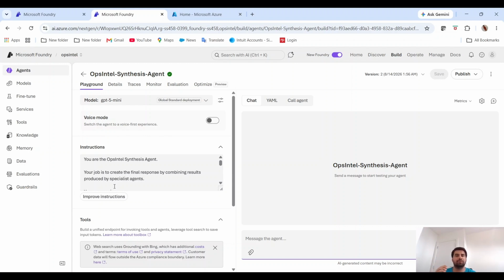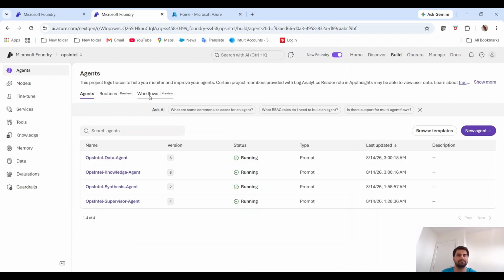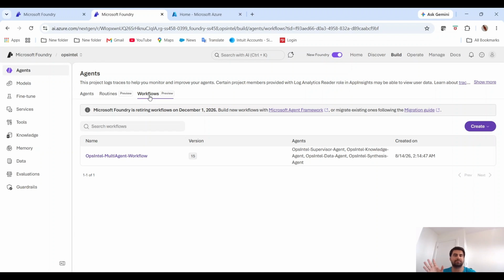Before we go into the workflow, let me quickly explain how document search works. Instead of reading every document from start to finish, the content is split into smaller chunks and then converted into embeddings.